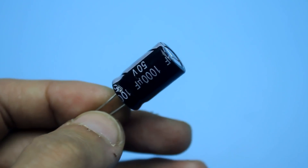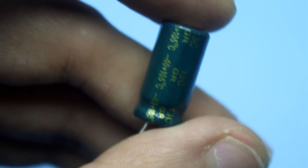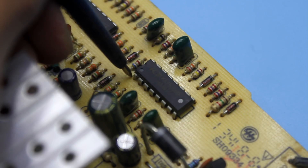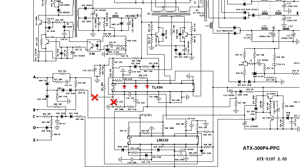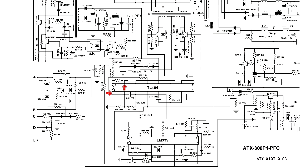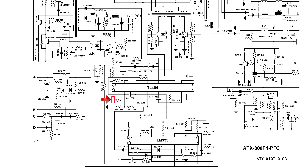Capacity from 1000 to 2200 microfarad. It is very, very desirable to use capacitors with low internal resistance. Now look at the TL494 — in my case it is an analog KA7500. We must remove everything that goes to the first pin of the chip; it's usually a few resistors. Next, look at pins 15, 14 and 13. Most likely they will be connected with each other. We need to separate pin 15 from the other two. I cut the track so pins 1 and 15 are hanging in the air. The same we must do with pin 16, freeing it from the connected components. Now take any resistor of 2.2 kOhm and connect it between the ground of the power supply, the black wires, and the first pin of the chip.